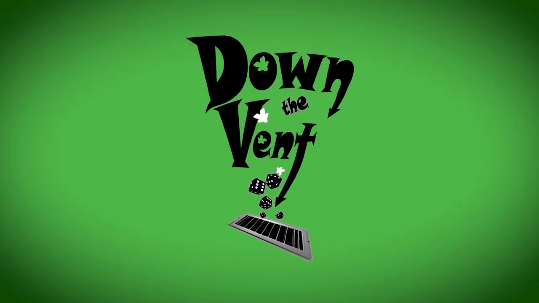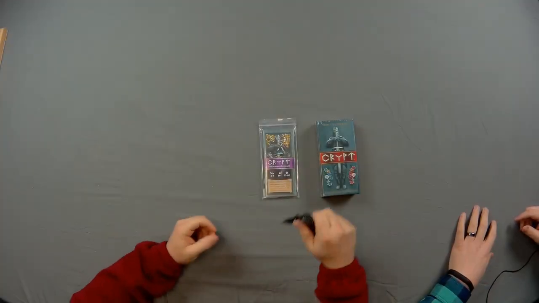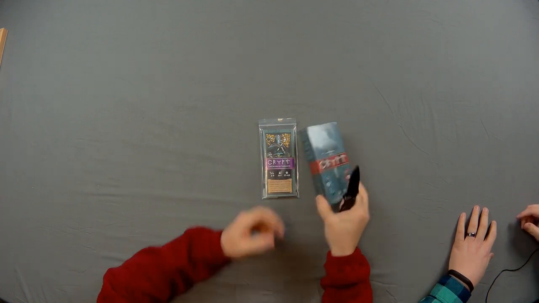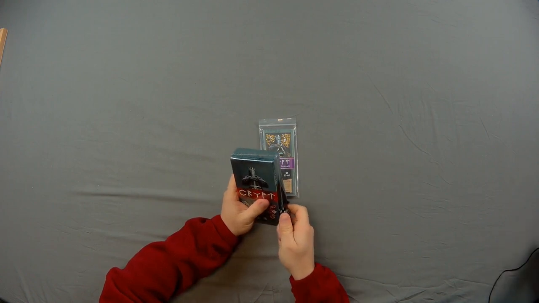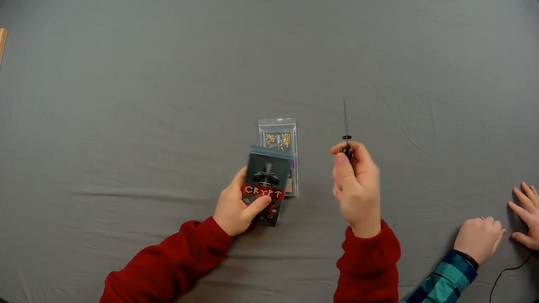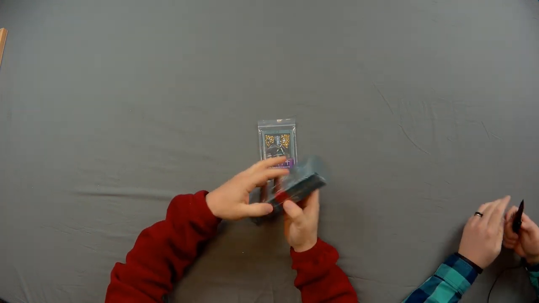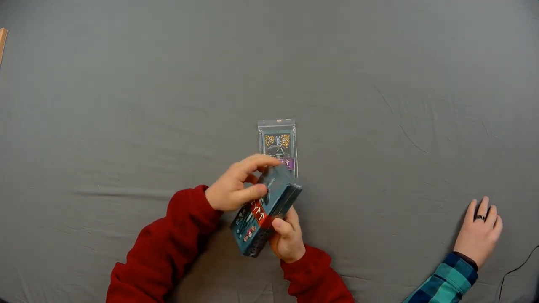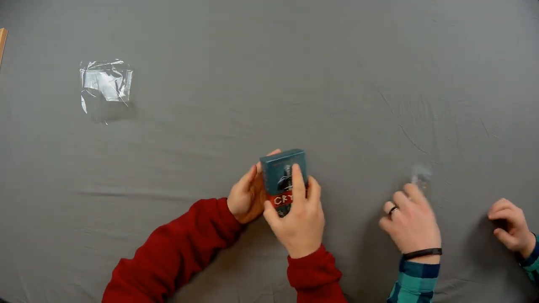Here lies the king. Let's break into this, Josh. I like the box. It's like a tomb. Or a crypt. Yes, a crypt. 1 to 4 players, 14 plus, 25 minutes.